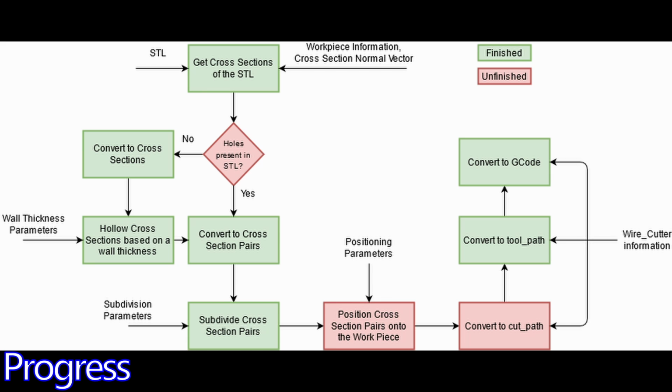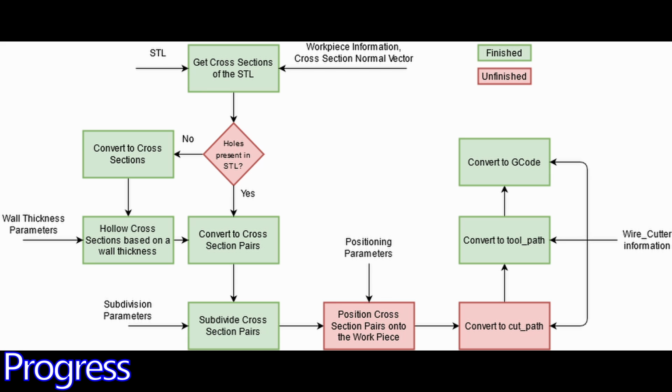And then after that, once I fix the subdivision issue, I need to transform them all in space and find a good algorithm for placing them. I'll probably just do like a Poisson distribution, some sort of smoothing over a plane. And then after that, once I have all their positioning, I need to implement a method to convert that into a cut path. Once I have the cut path, it's pretty easy going to a tool path, and I already have all the code in place for that.